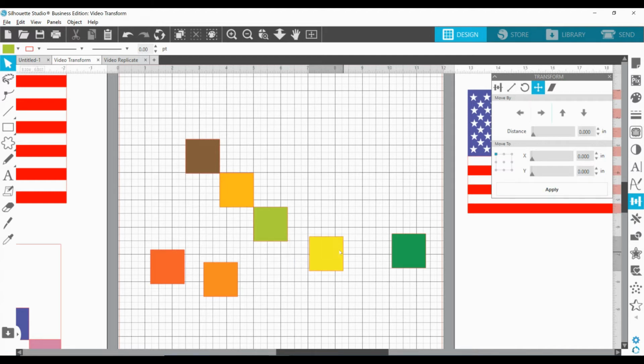So, say if this one here, I want it to be right next to it. I'm going to find out what are the coordinates for this one right here. Now I could line it up by this one and this one, or the top two, but I'm just going to go ahead and say the middle one. So the middle one there is at 6.250 and 5.905.